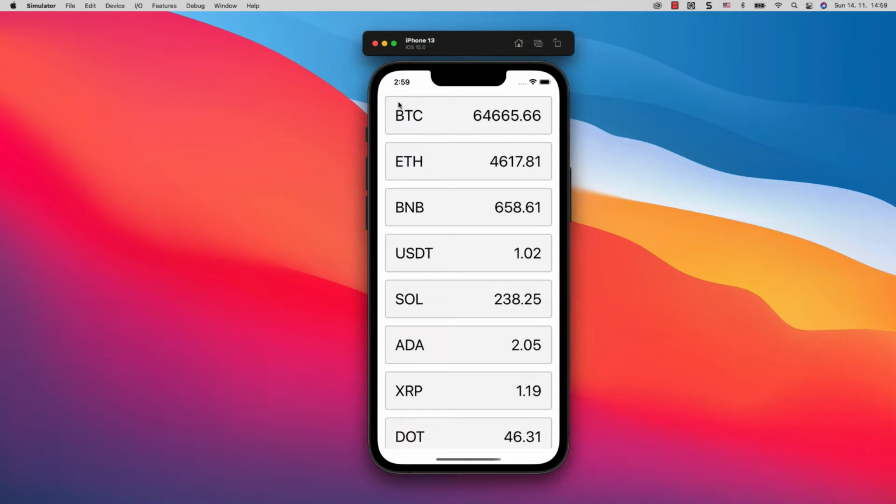I am using a back end because we sometimes need to secure our APIs. You can of course create a socket directly in your application without depending on some backend, but it is a more efficient way to build a backend and a front end. As you see, the prices are getting updated every 5 seconds and they are coming from a real data source, as we will see in this video.